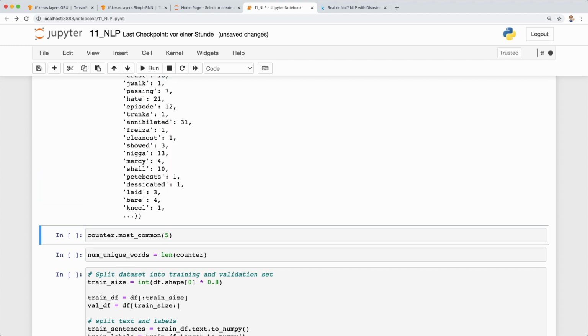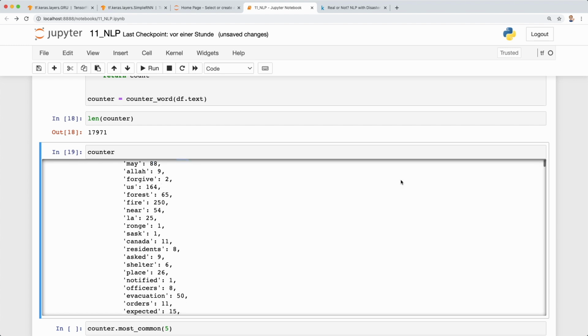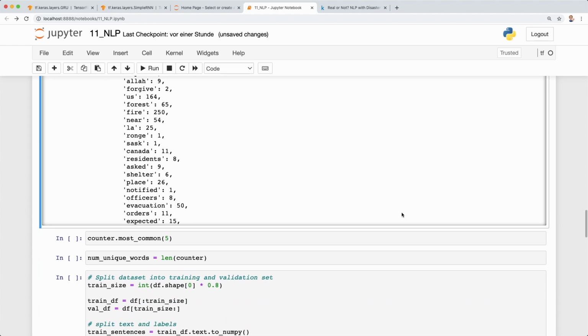So let's also have a look at the counter itself. So this basically looks like a dictionary. So here the keys are the different words, and then we have the count of this word as a value. So this is how the counter looks. And what's also very nice with this counter object, we can call this most common function.